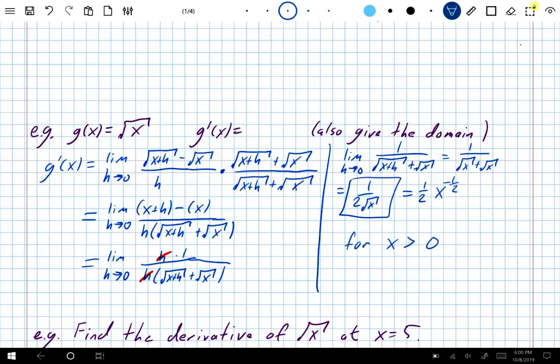And maybe that makes you feel good knowing that there isn't a derivative at the end point of a graph that looks kind of like that. So there's no derivative at that endpoint. Right? There's my square root.